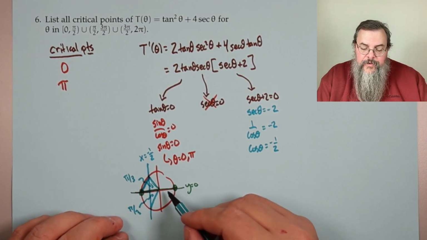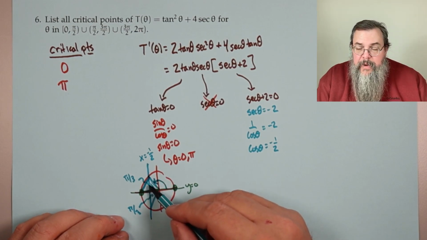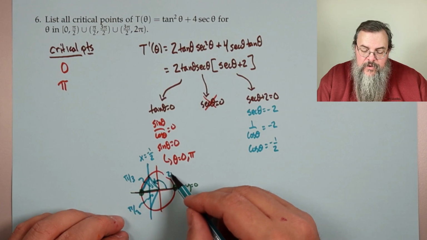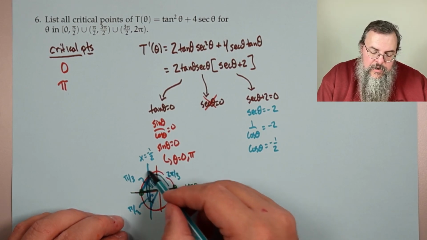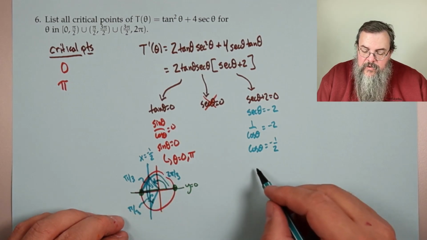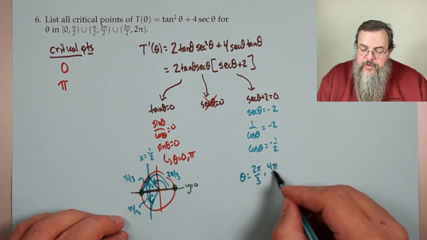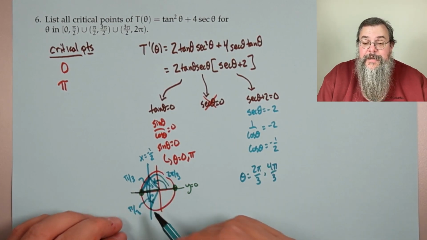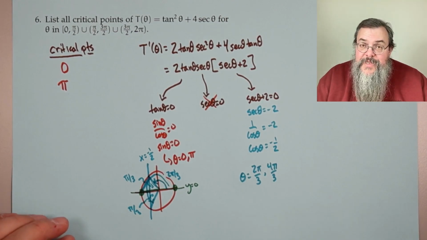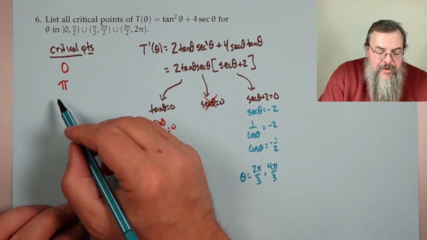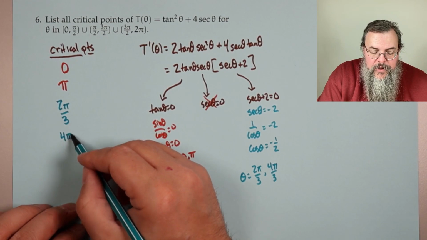So what angles are being involved? This angle would be pi, pull back pi over 3, which is 2 pi over 3. And then this angle is pi plus another pi over 3. So we end up with 2 pi over 3 and 4 pi over 3. And those are the only two angles between 0 and 2 pi which have secant of theta equals negative 2. So we add those two to our list, 2 pi over 3 and 4 pi over 3.